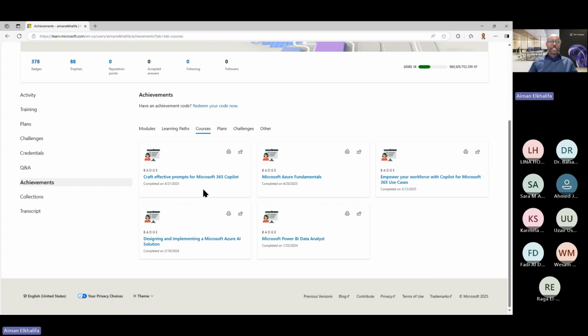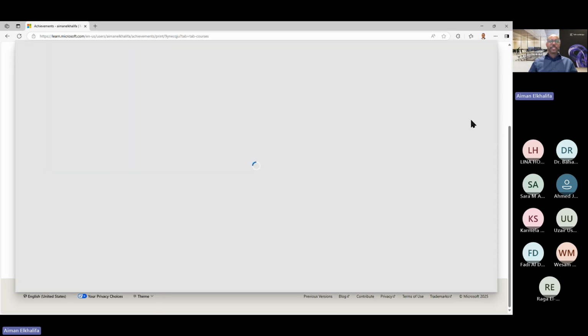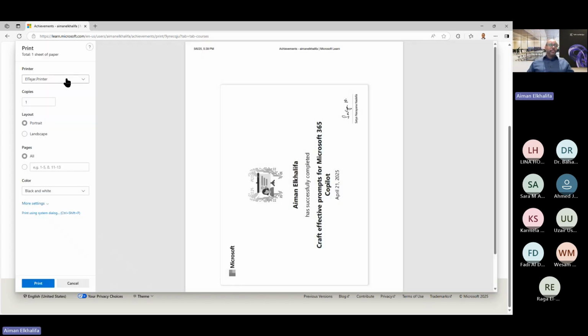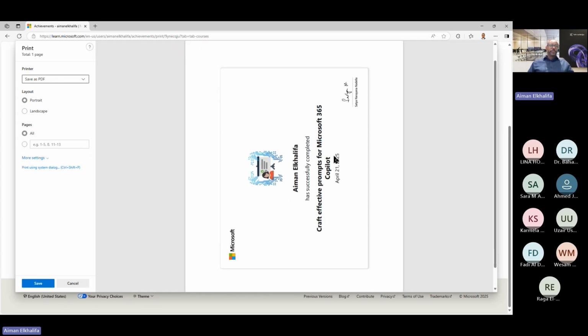So this certificate you can print or you can share. If you click on print, you will see the certificate, and then you can immediately print it, whether to the printer immediately or to a PDF. Print it to a PDF. Maybe I got a lot of printers. Save it as PDF and then save it somewhere.